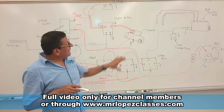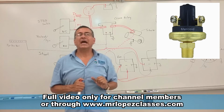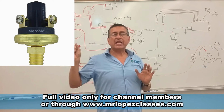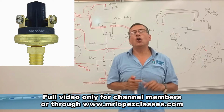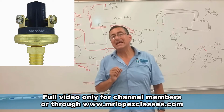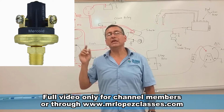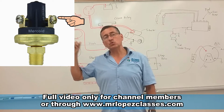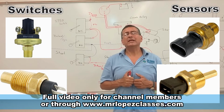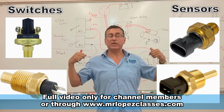Now we are going to install in this harness the oil pressure switch and the coolant temperature switch. Be careful, my friends. In this corner right now, you have the picture of the oil pressure switch. The oil pressure switch is a normally closed switch. When the temperature of the coolant is below 180, the contacts A and B stay closed. And people confuse the coolant temperature switch with the coolant temperature sensor. They are different, and we are going to use both of them in this diagram today.